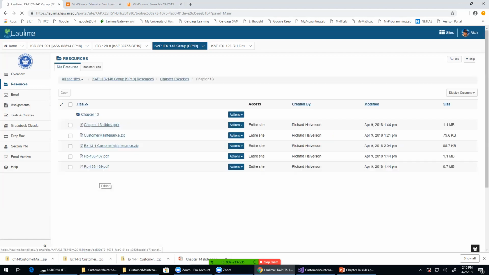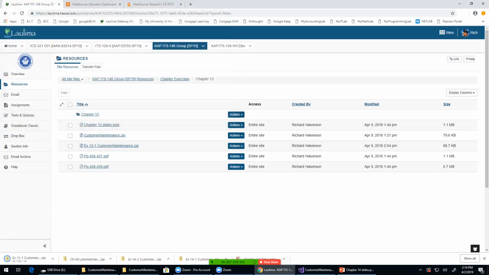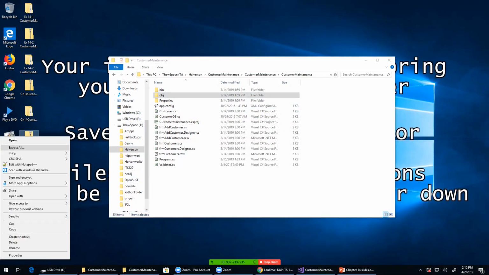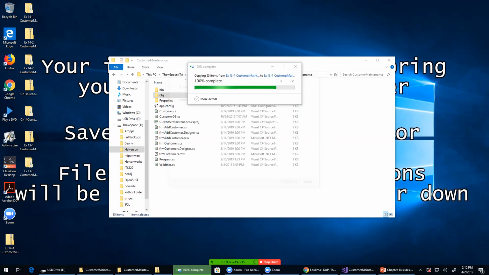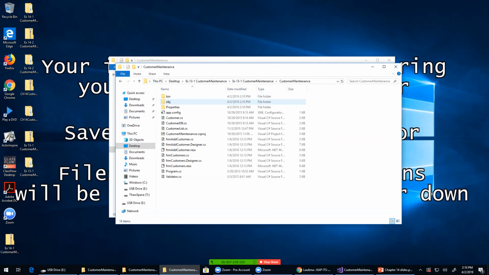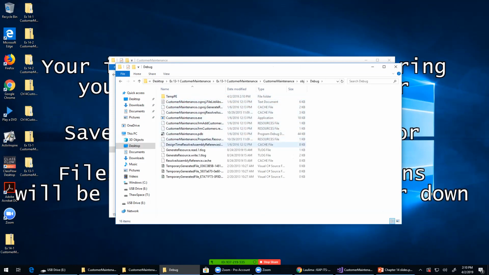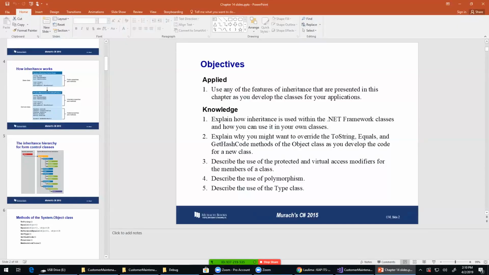Did I accidentally put it in here? Let me just look in here and see if the XML file is in here. I think it is, but let me just check. It's almost like it just gets deleted or removed or something. Okay, well, all right.